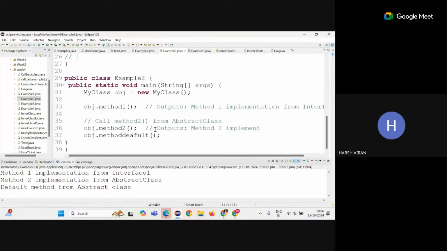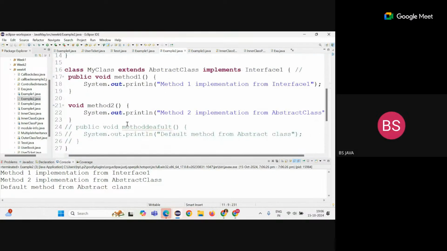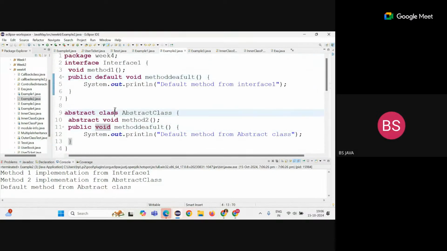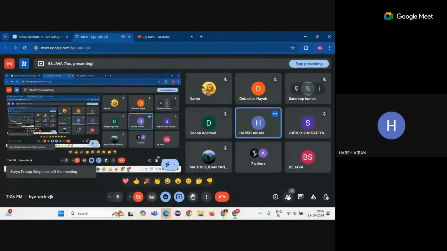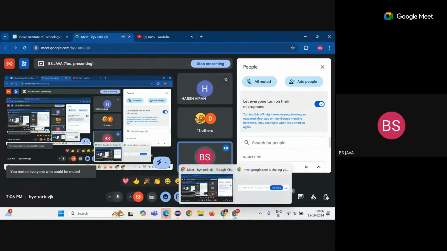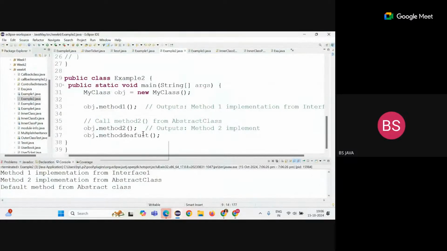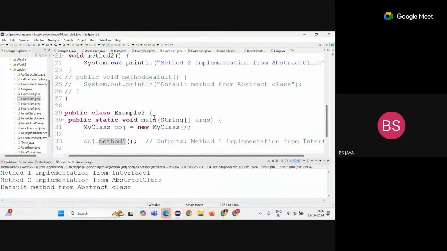Okay, now see what I want to show is, when we have the same method name in both interface and abstract class, then the method from the abstract class will be taken, or the class will be taken into consideration.